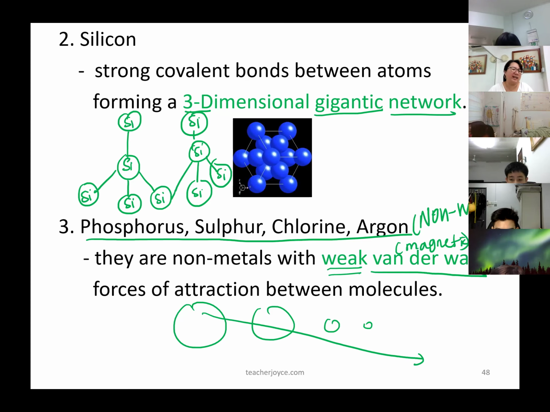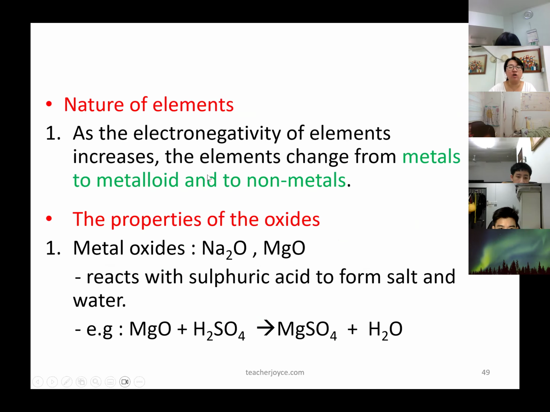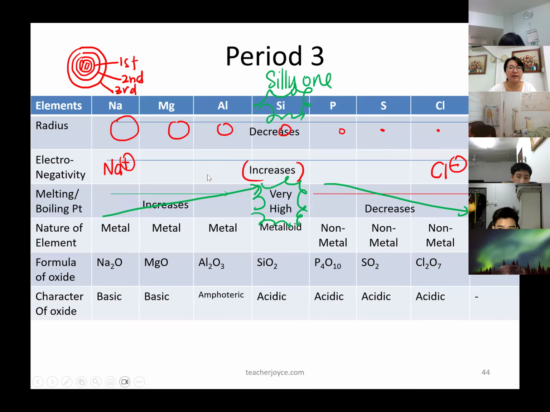Of course, you can't write like that. You cannot just say van der Waals is like a magnet in the exam. But you feel it, right? You understand, right? So you just have to explain. Between a non-metal and a non-metal is always van der Waals. Clear now? Okay, so we're done with all the first part here until melting and boiling point.